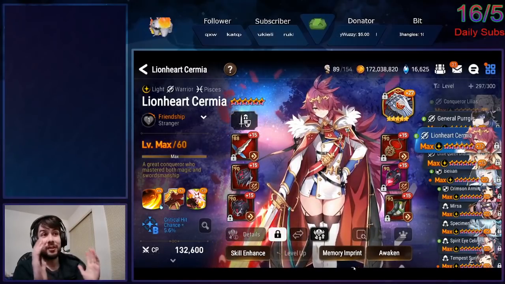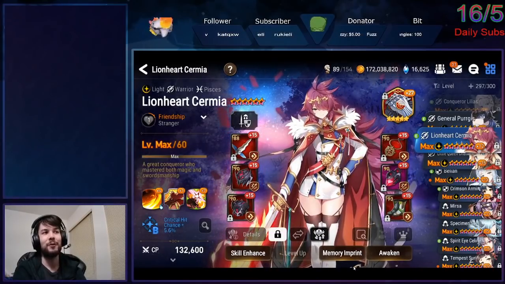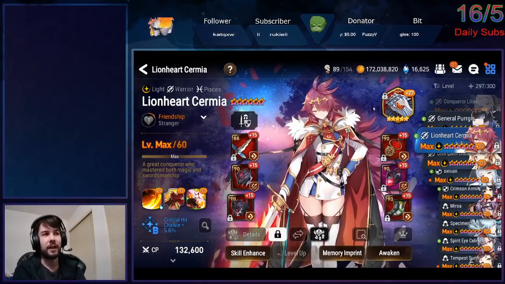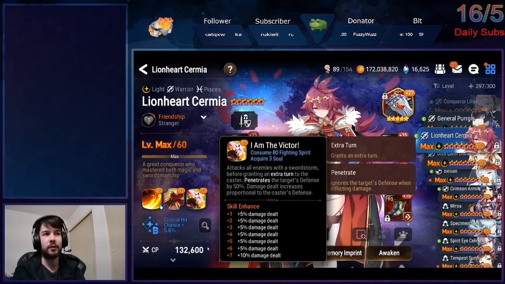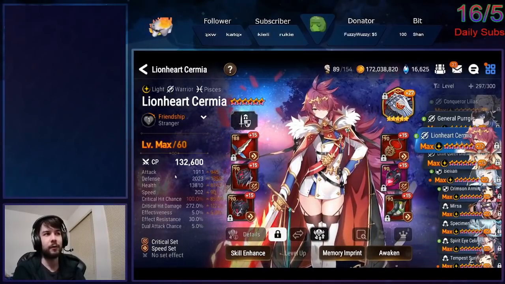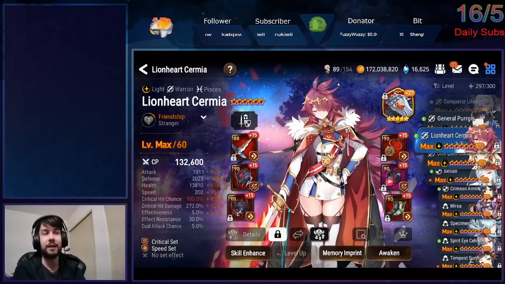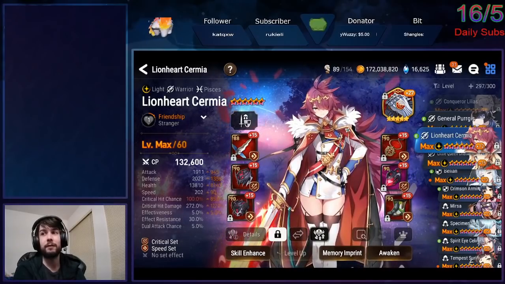I think she's an insanely fun unit actually to use. When she works and pops off, it feels so good. Her damage is crazy. She actually hits insanely hard with this ability. 50% defense pen and just a good amount of damage. I have Symbol, which is adding more damage, but yeah, like around 2,000 defense and 270 crit damage. It hits really hard. It hits a team insanely hard. If you have Emily's Vigor, it's even more ridiculous.